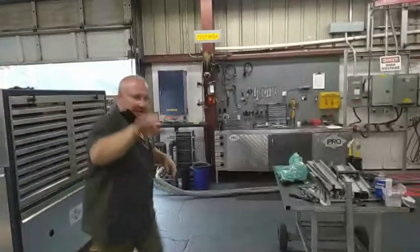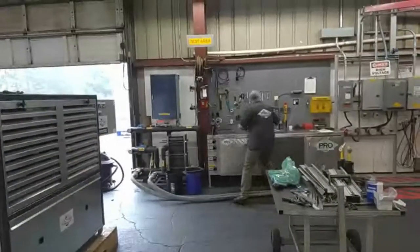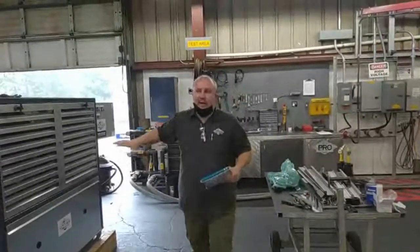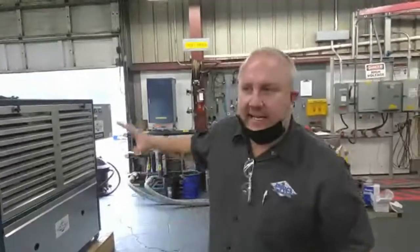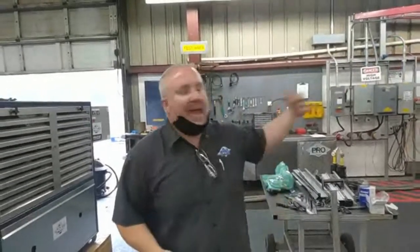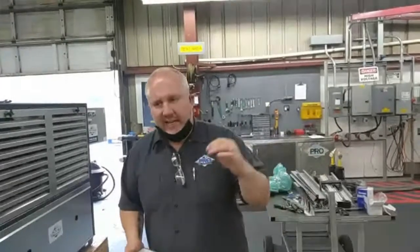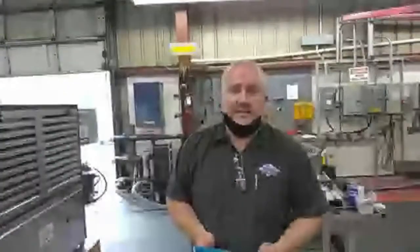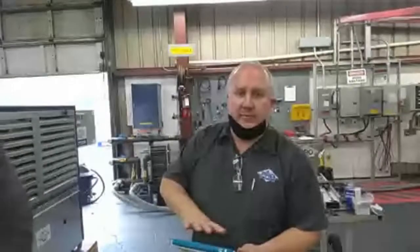So we have the ability, and I'll bring this to you. What we do is we dial into this valve, and we can control the valve and tell it to give us whatever BTU per hour cooling capacity we need, so that we match the load on the chiller system. It gives us time to really dial it in and operate for an extended period of time, and it also gives us the ability to see if there's anything going on with the system. Because if we tell it to run a BTU per hour to match the chiller and it doesn't, then we know something needs to change.